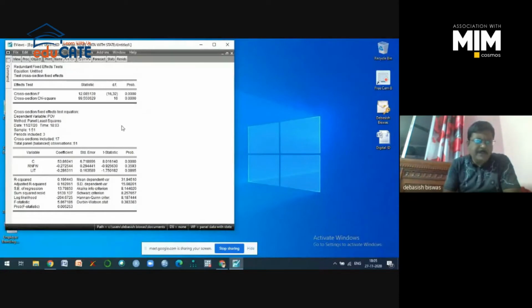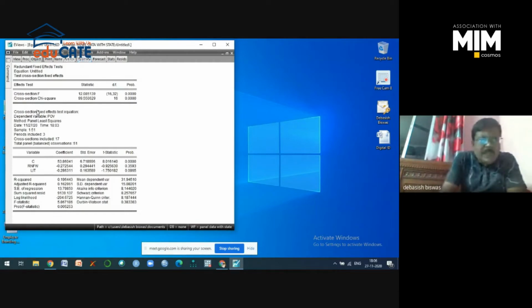And when you have decided the fixed effect model is better, then obviously you have to run the fixed effect model once again. Then you have to check various types of diagnostic checking. There are 3 types of diagnostic checking we can do, as I have already told: one is the autocorrelation test, another is the heteroscedasticity test, another is the normality test of the residuals. In EViews, in our time series analysis, these are called diagnostic checking. Under diagnostic checking, 3 things have to be checked: one is normality, the second is the serial correlation test, that is autocorrelation, and another is heteroscedasticity.